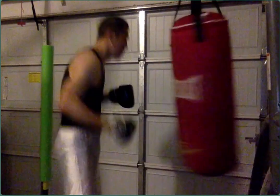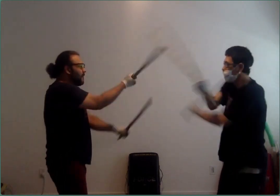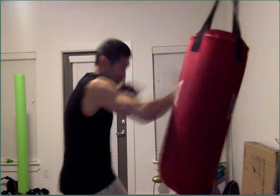Look at what I'm doing here with the double machete. You can't keep up with this. You just can't. This right here is not going to happen in real life. Then why do we do it? We're doing that kind of partner drill as a beginner level to really get the movement down and put it into muscle memory. That's really what it's for.